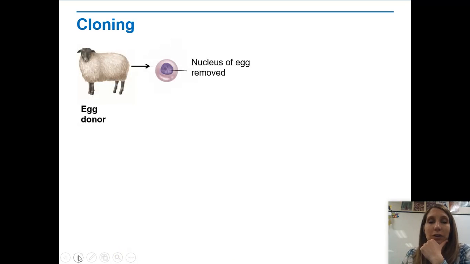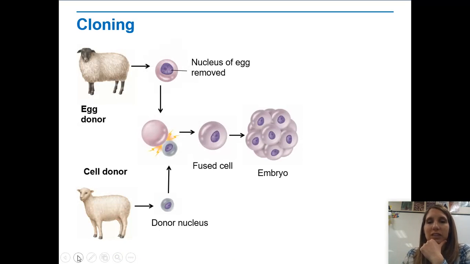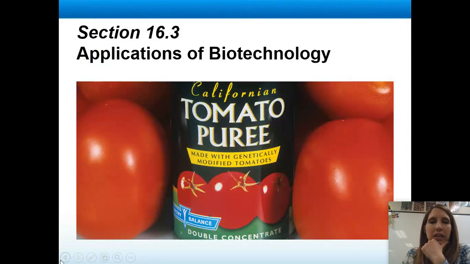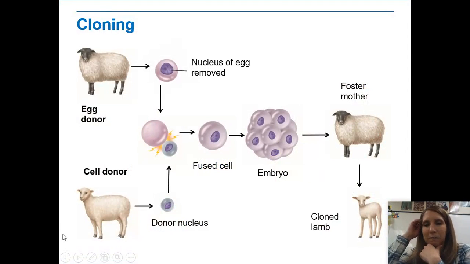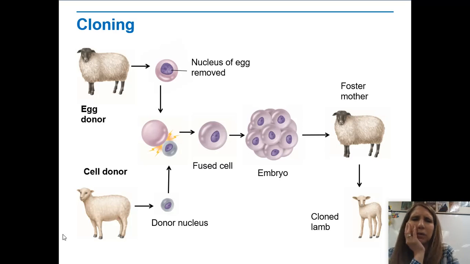Okay. Now, cloning of an animal, I said, is one of those things that gets a little bit more risky and complicated. When we think about cloning of an animal, one of the first animals to be cloned successfully was a sheep, and that sheep was named Dolly. This was years and years, it has to be decades ago now. This was, I think, in Ireland or somewhere out in Europe. But Dolly the sheep was cloned using this process.